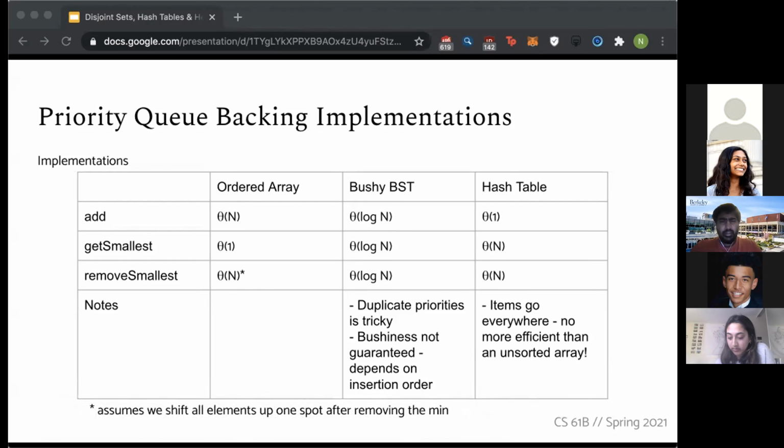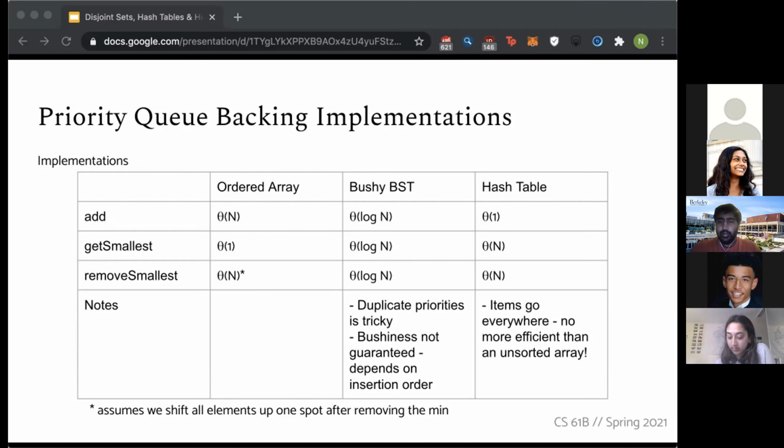So this looks pretty decent overall, but some big issues with binary search trees are that they're not inherently designed to handle duplicate values. There's some modifications we can make, but they're tricky and not immediately apparent, especially for this class. In addition to that, we can't really guarantee bushiness as it really depends on the order that we insert elements. Say we insert the elements 1, then 2, then 3, then 4. Basically, since each element is going to the right side, we would get a linked list and we couldn't guarantee that it was bushy.